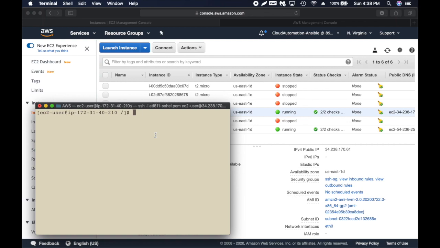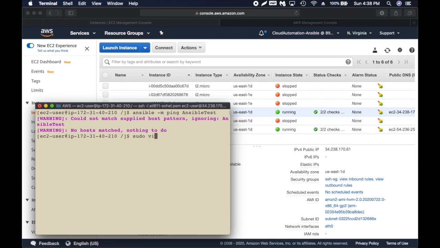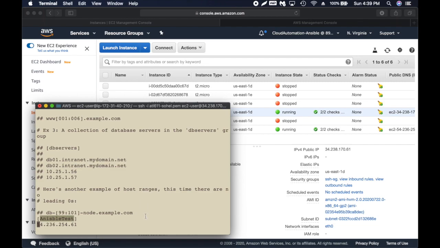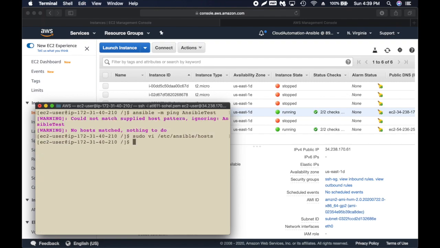And also ping by the name we have given. For example, ansible ping ansible-test. Okay, so let's open up the hosts file and see if I made any mistake typing. Okay, here I see, ping by this name. It should work, but since I'm here, I'm just going to do it properly. ansible-test. Okay, awesome. So I'm just going to copy this name and then hit escape, save it, exit out.